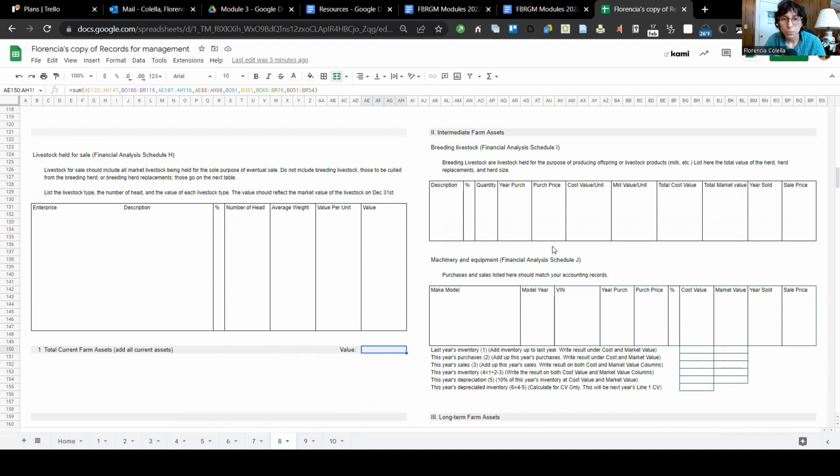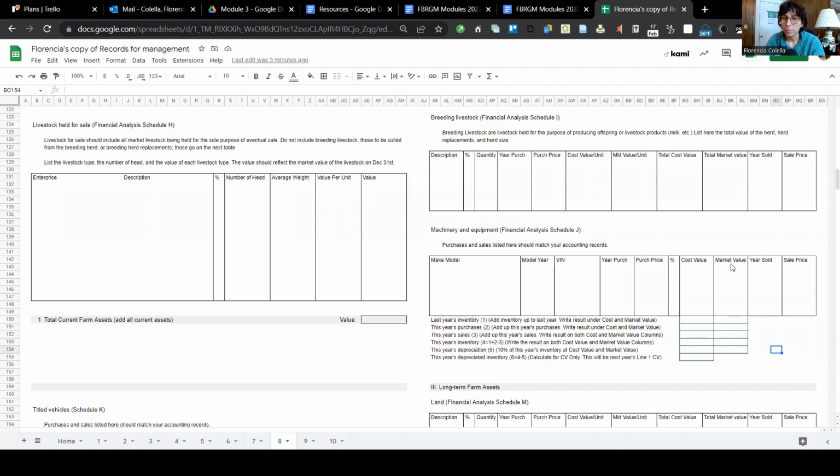And then it goes to intermediate farm assets. Breeding livestock, so you would list all of your breeding livestock, put it here, value it. Machinery and equipment. This part here is for calculating depreciation. It may be more advanced than you want to get into at this point. If that's the case, you can just totally skip that. But if you have machinery and equipment, at least starting a list would be really useful.